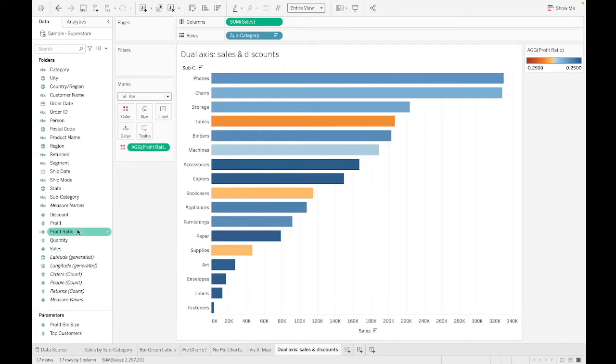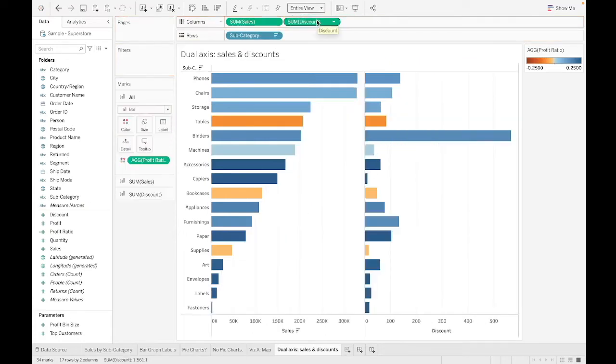And there are two ways to do this in terms of actually making it come to life in your visual. The traditional way is you might drag a new metric out here. In this case, I'm bringing discount out here next to sales in columns, which, if you understand how the structure of your visual changes from rows and columns, is saying I have a new set of columns, a different independent visual in a sense.